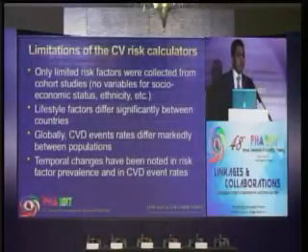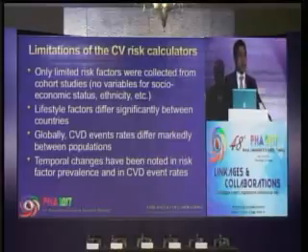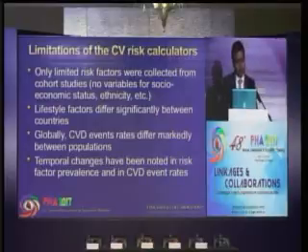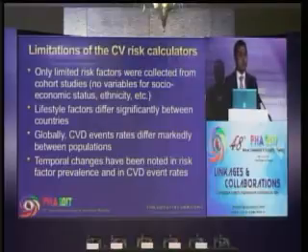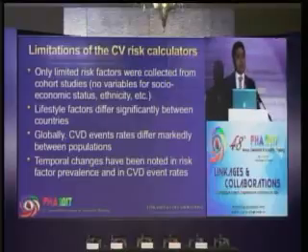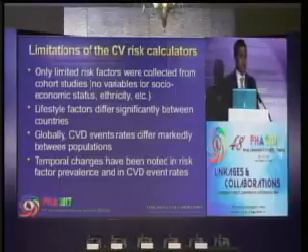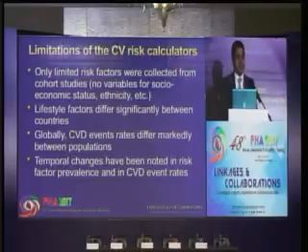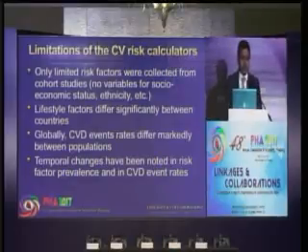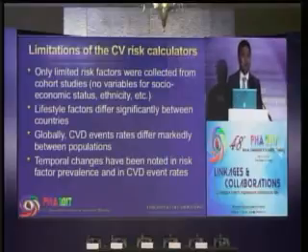So what could be the limitation? As I mentioned, they have no Southeast Asian population, and some of these have no variables for socioeconomic status. We should also keep in mind that every region of the world has different lifestyle factors. For example, in a Mediterranean country, we cannot compare their lifestyle to ours, because they basically have a Mediterranean diet that could vary the risk when we compare our population to them. Globally, CVD events differ markedly between populations because of that.